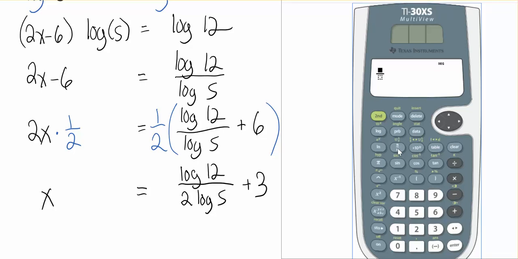So in our nice, simple $10 calculator, we just hit the fraction button. After hitting the fraction button, we can type the log 12 on the top. Arrow down to the bottom for 2 log 5. Arrow out of the fraction for the plus 3. And so we can get a nice answer of 3.7720.